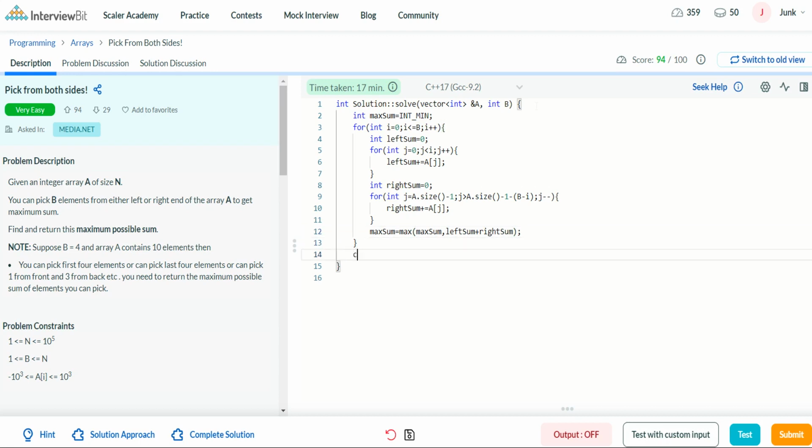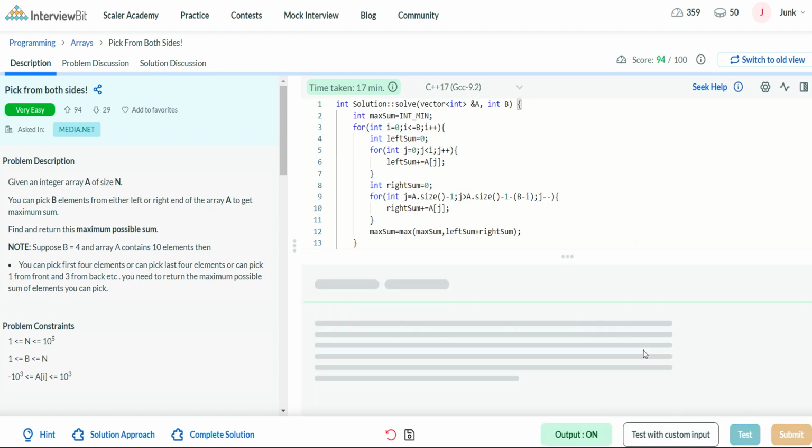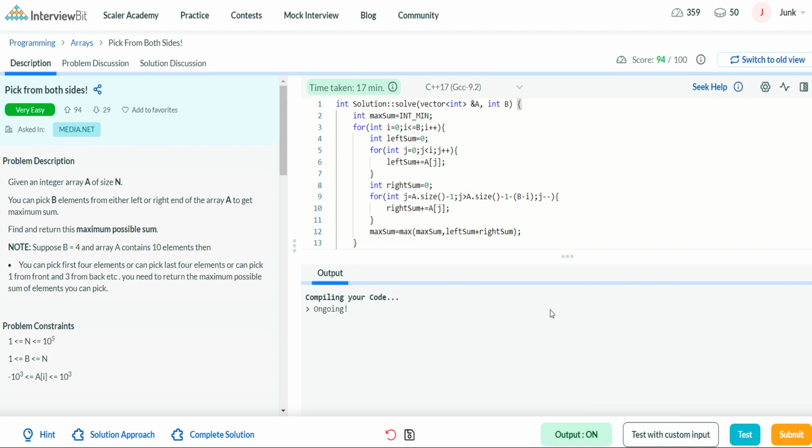So that's it. Let's return this maximum sum. Okay, this is the code and let's try to submit it. Okay, the test cases have passed.